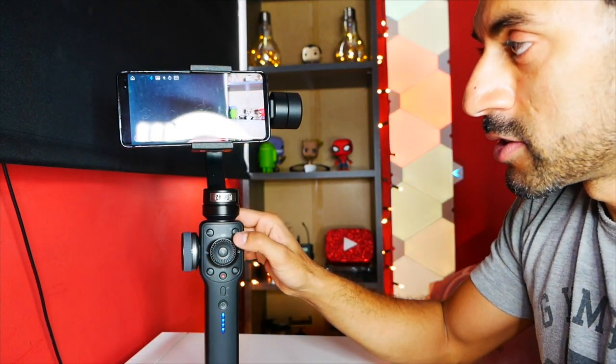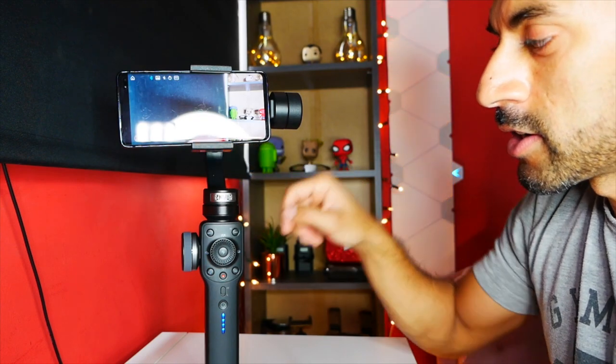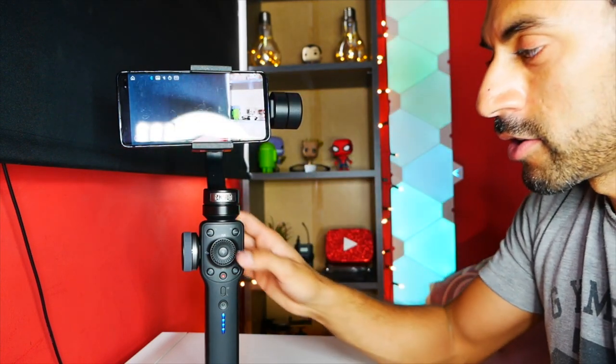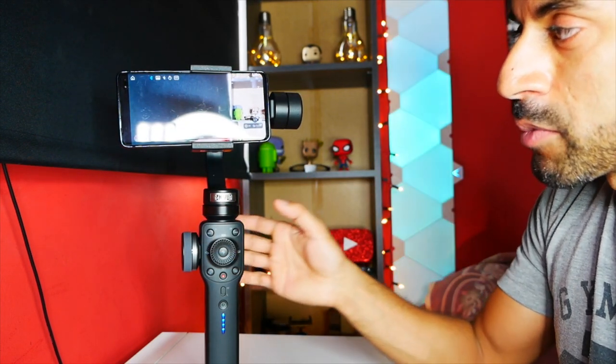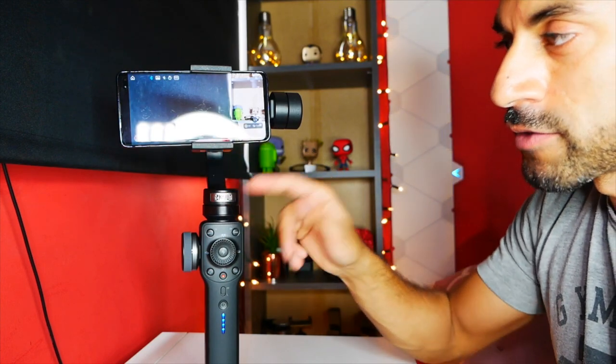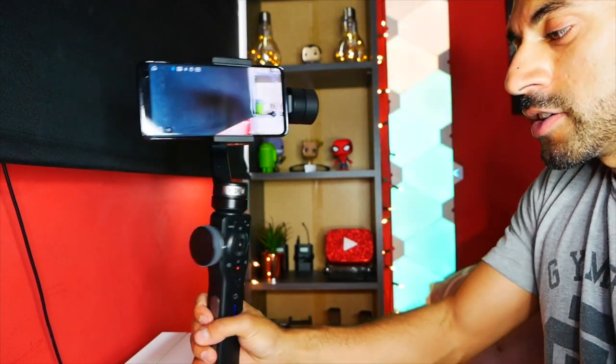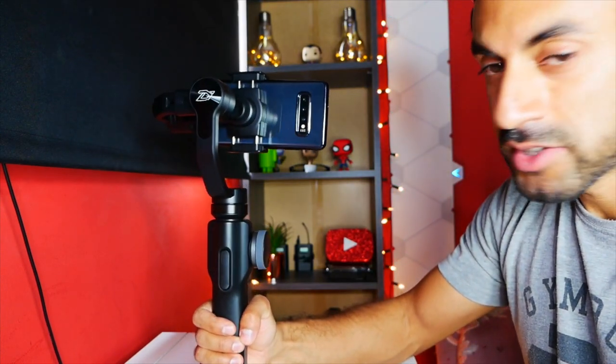Then you have the display button to show the different ISO settings and the various other camera settings if you want to see them on screen, or you press the display button to hide that and see full view of the pictures. And then you also have the menu button to manually go in and change any of the settings like you've seen before. On the back of the gimbal, you also have a couple of buttons here.